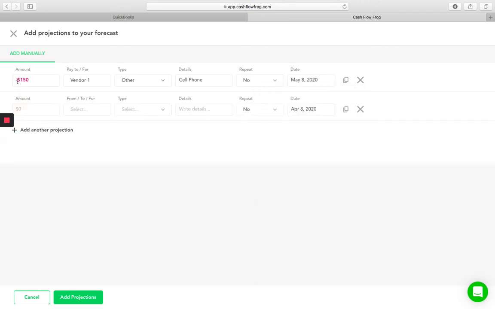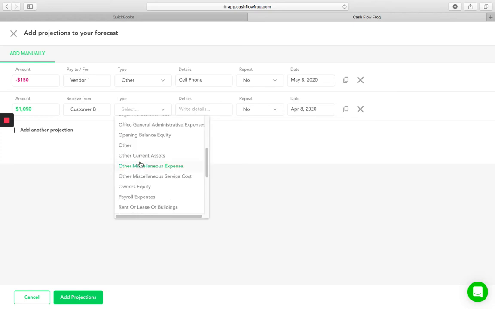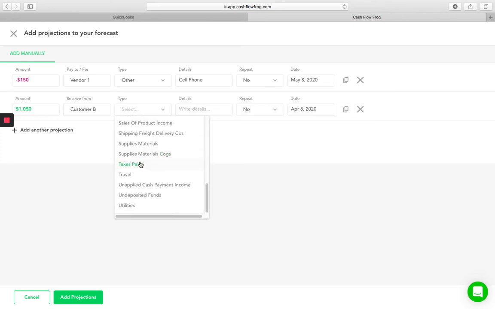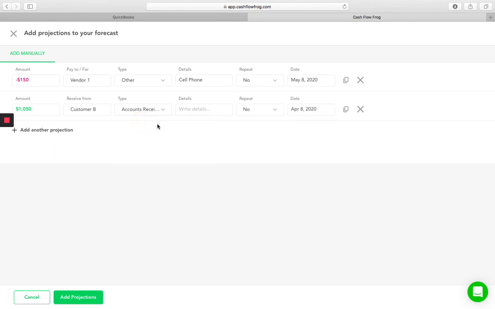Notice how I put the minus sign to make it a negative, and it's kind of this reddish pinkish number. Those are expenses. Use the same field but enter positive numbers if you're trying to show an incoming amount of funds. So I'm going to say, okay, I know that one of my customers is making a deposit for $1,000 and $1,050 for an upcoming project that I was working on. So let's see here. What are my options? Oh, there we go. Accounts receivable. So I'm going to put deposit, not to repeat.